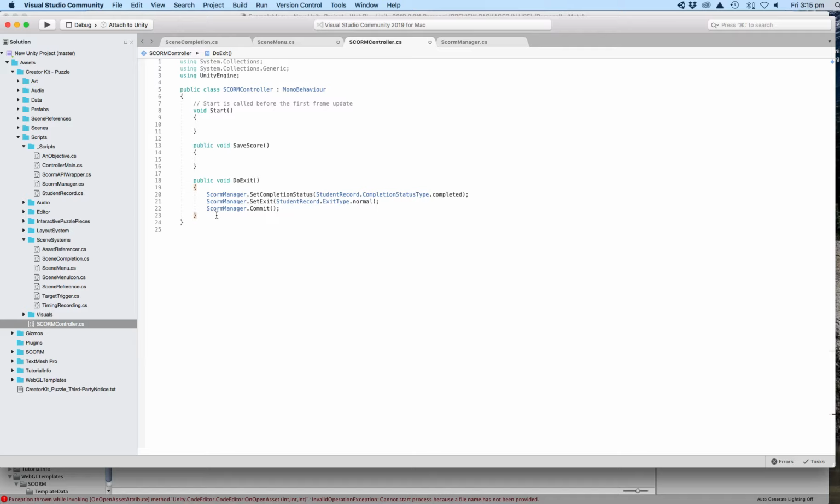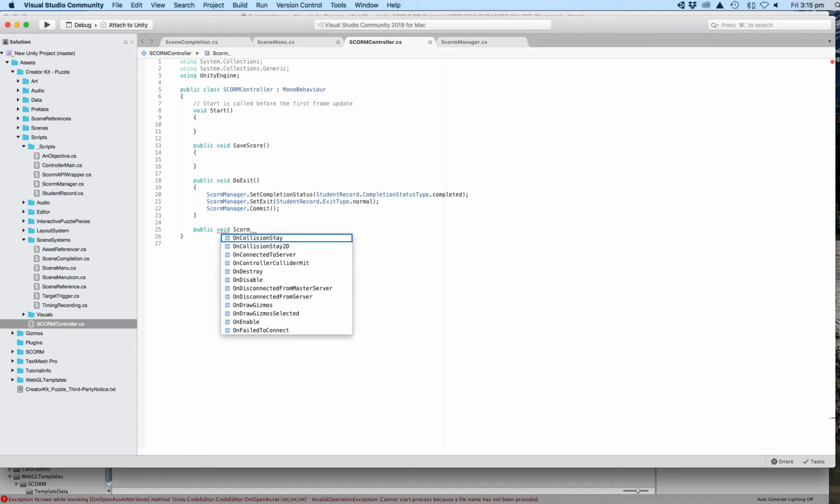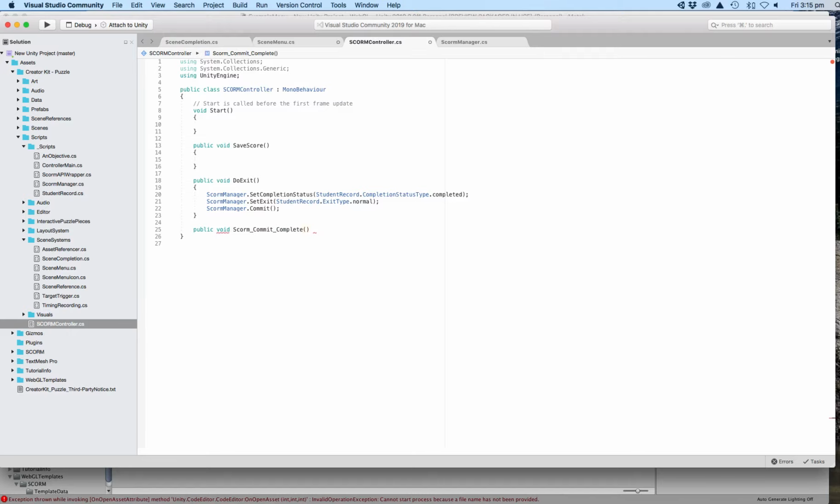So we need to respond to that message coming back, and so we need a public function called SCORM commit complete. This is the one that responds when we call a commit to the LMS.